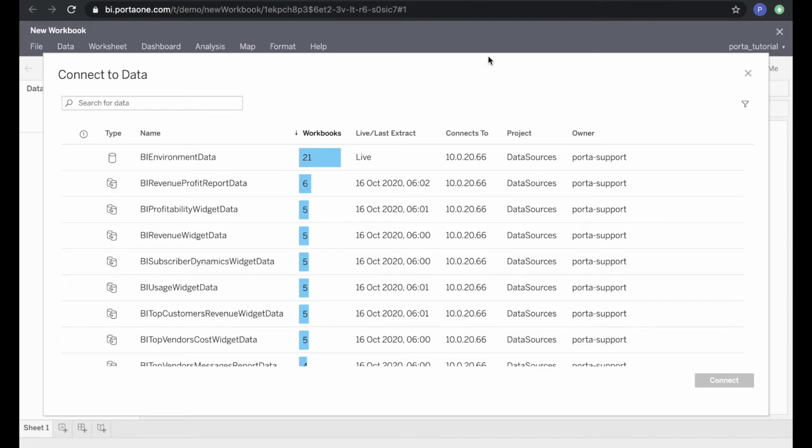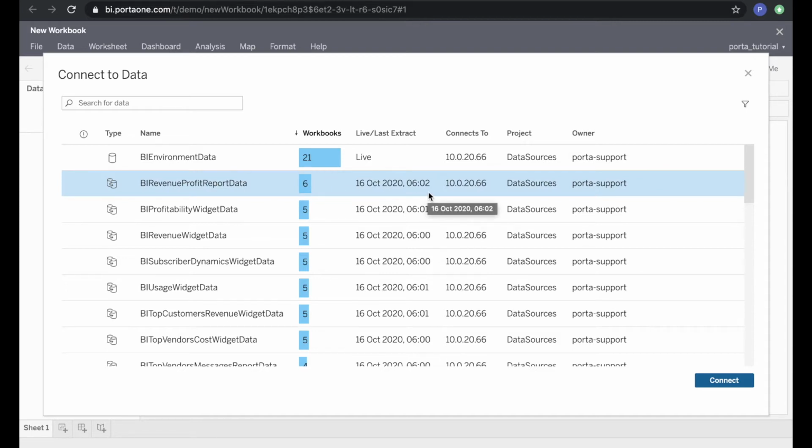If a report you've built seems especially useful, you can cache the data periodically. PortaBI's out-of-the-box reports make use of data snapshots. For example, here you can see when the revenue profit report data extract was last cached. Pre-processed cached data sources load much faster and are recommended for frequently used reports.